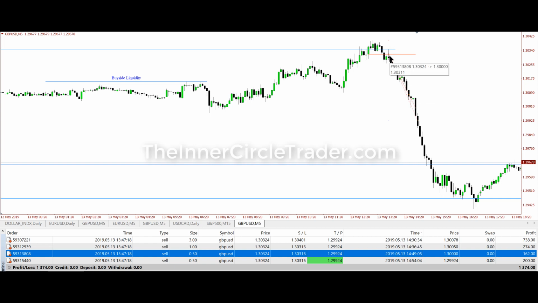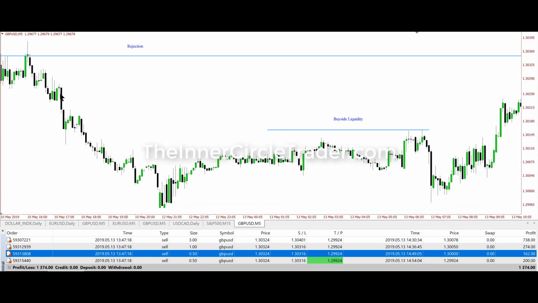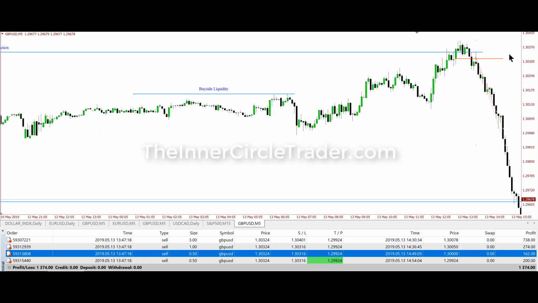I'm selling near the high when it's still overbought relative to this range here to here, or this high here to this low here, or this low to this high. I'm selling way up here. So the market is what we refer to as a premium market. It's overbought. The public's going to be chasing things like bull flags in here. They're going to be looking for continuation patterns, all kinds of stupid stuff that aren't going to make any sense whatsoever from an institutional side.